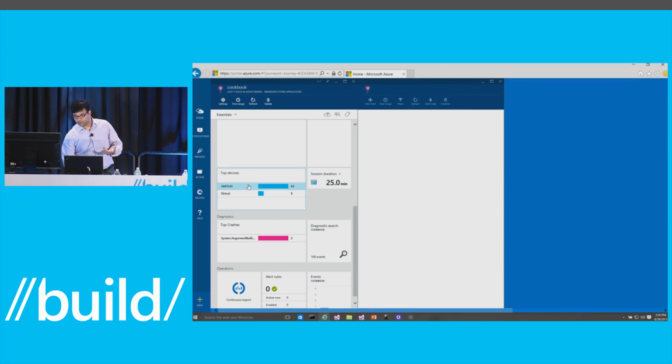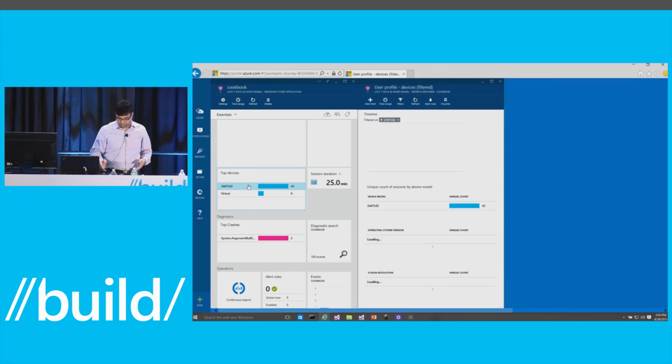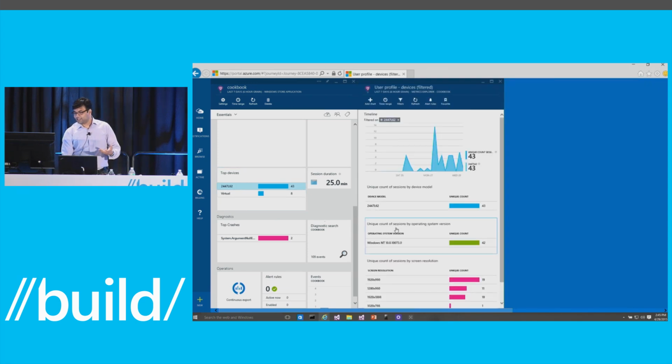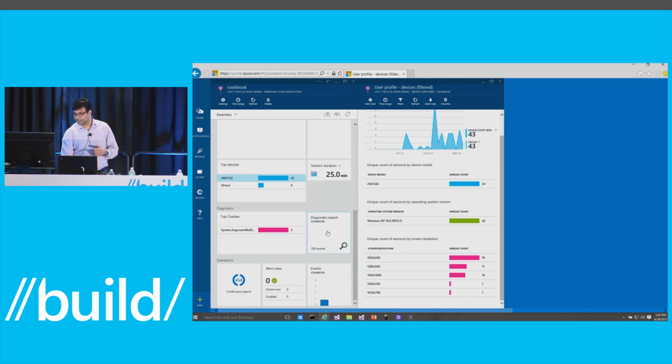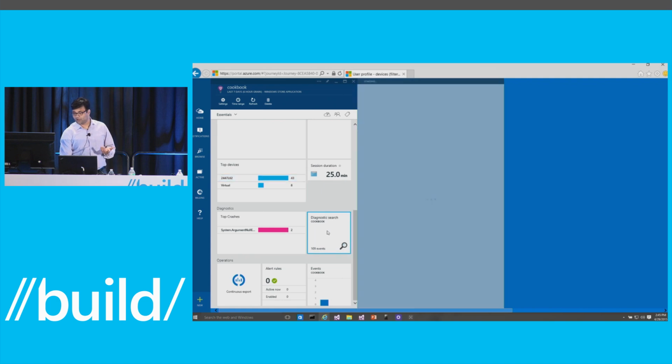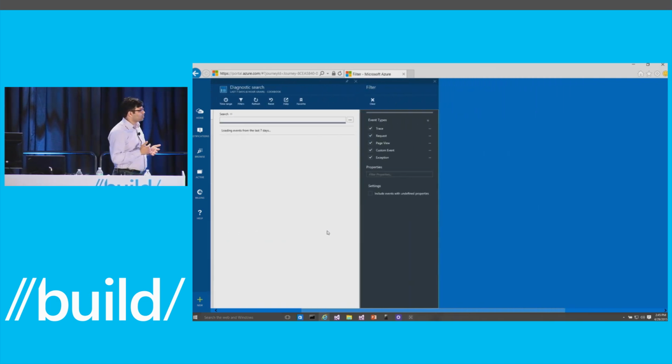So 244L62 is my laptop, which I'm using right now. And it tells me that I'm running Windows 10 build 173, and these are the different resolutions that I've used for my application. Also, if you go below, it even tells you the diagnostic events. If you click on this, it tells you every event that App Insights has collected for your application.